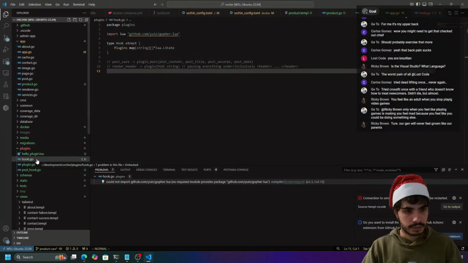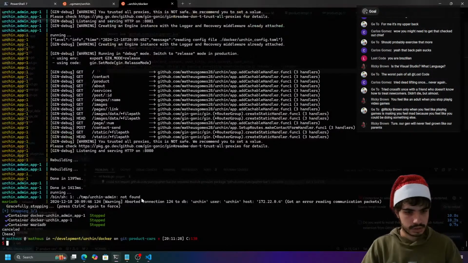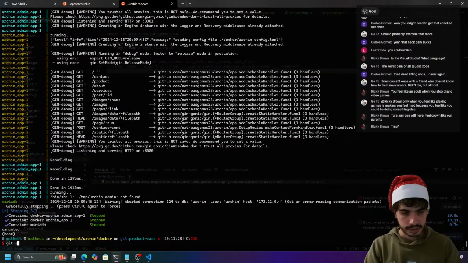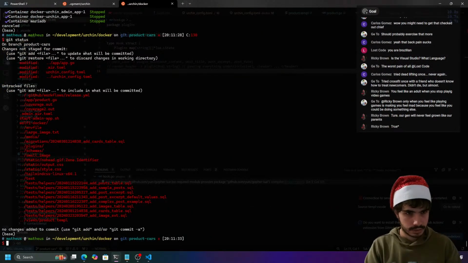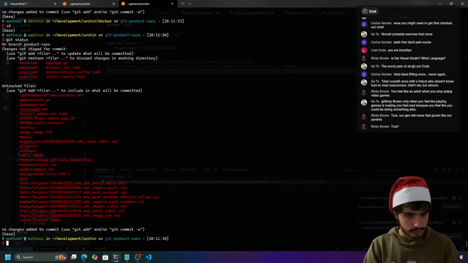Now hook.go. I don't know why these things are here. It's stopping all of them. I'm pretty sure plugin should not be in this branch at all. Right, so we have plugins. So remove plugins.